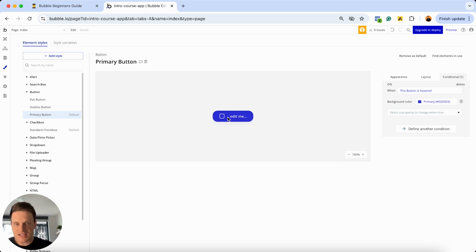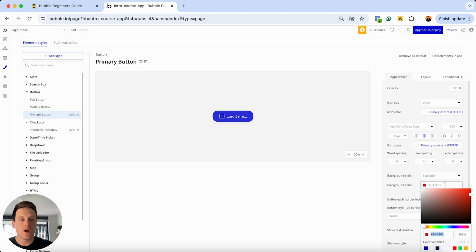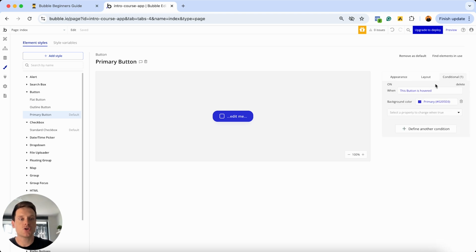Now obviously this is going to drastically change the color of my button from red to blue, which I don't really like. So what I could do is, instead of having it be blue, I could copy this exact same color code. I'll jump over to this condition and I'll paste in that same red color code I used, but I can make it a little darker. So I can now see that this is what the default color is going to be. And when I choose this condition, when I turn it on, it's going to be slightly darker. And so this is just going to create a much nicer user experience.